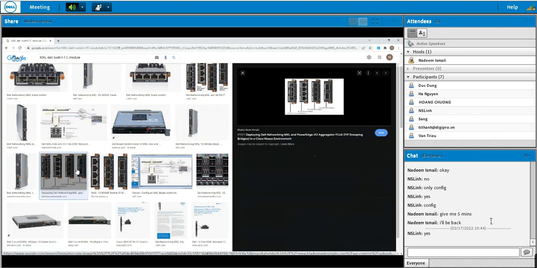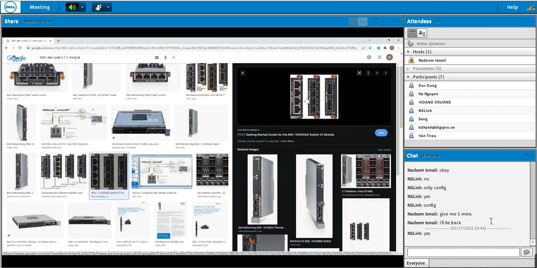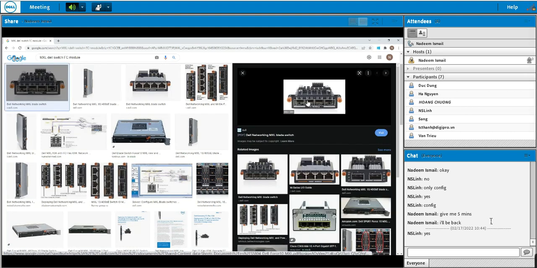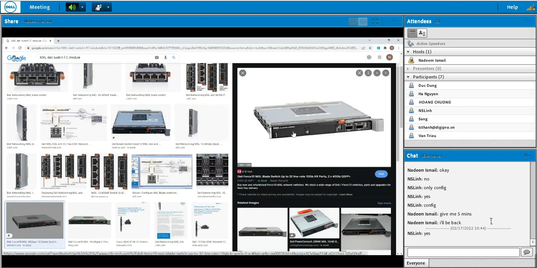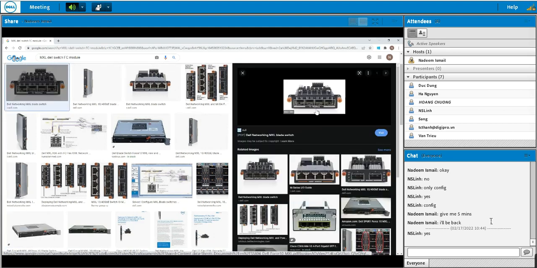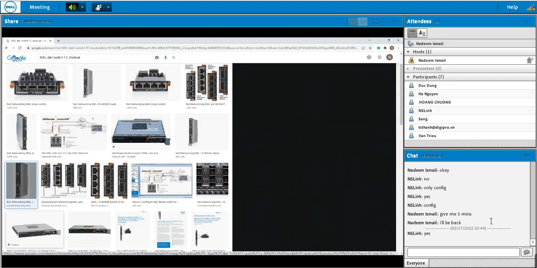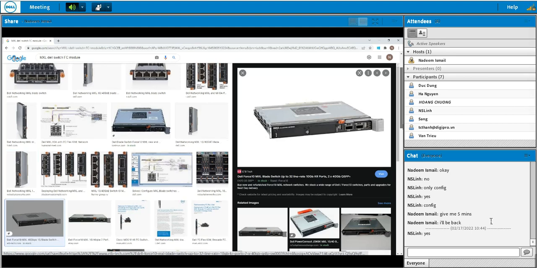You remove this filler and install modules. You have the option of buying the FC module, which gives you native fiber channel ports. So you buy this FC module and install it in your MXL switch.